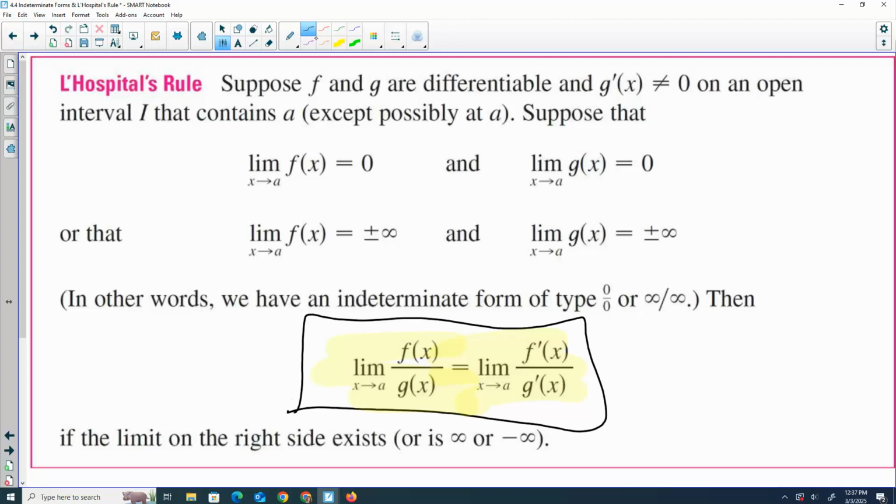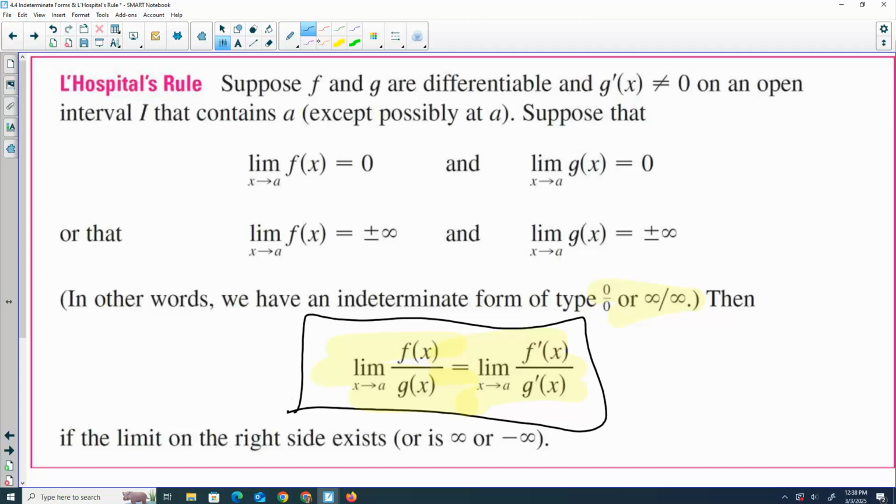Unless you guys are just really offended by that, I wasn't going to take the time to show why this is true. Can you just trust me? It's a little more complex. But it has to be of a certain form for this to work. It has to be of an indeterminate form, 0 over 0, or infinity over infinity. And it can also be like positive infinity over negative infinity or something like that. So if you have 0 over 0 or infinity over infinity, that is a situation where this will hold.